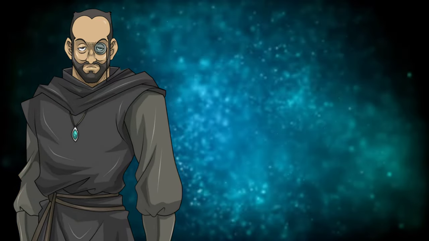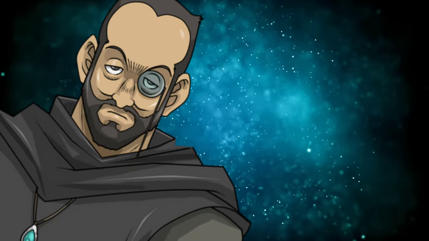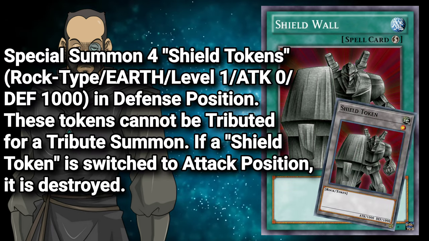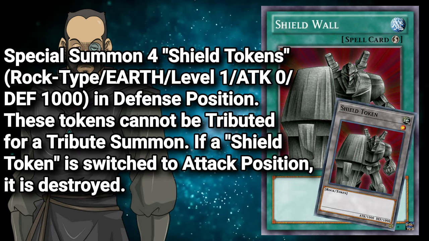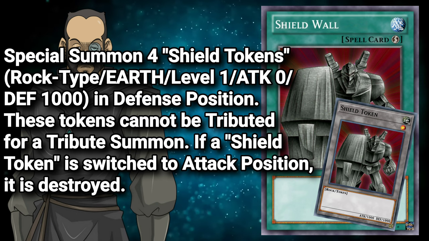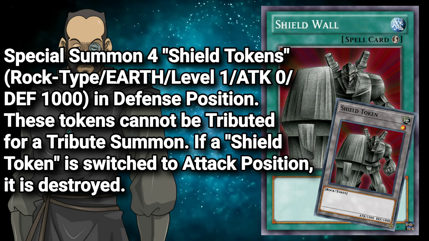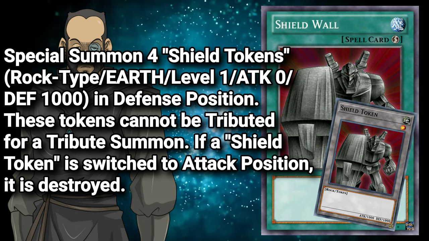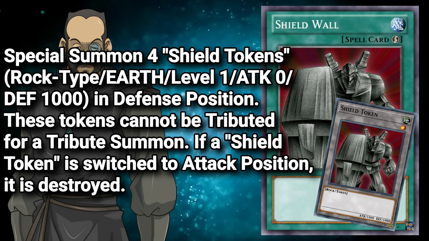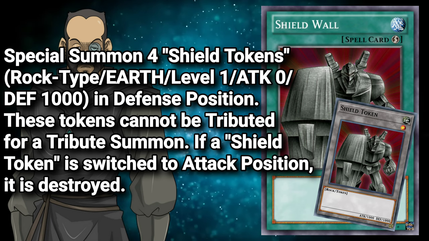Let's start off with Jurimo, who had two token generating spell cards. I guess you could say he was the token white guy of the group. Boom! Shield Wall, a quick play spell card which special summons 4 shield tokens in defense position, each being level 1 Earth Rock with 1000 attack and defense, and these tokens cannot be tributed for a tribute summon, and if they are switched to attack position, the token is destroyed. So, this is overall a better scapegoat, dropping the restrictions on summoning for your turn for drawbacks that are completely negligible. And I could have easily seen this being an absolute menace of a card during early Link formats.